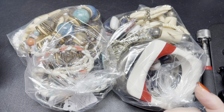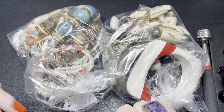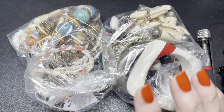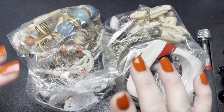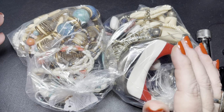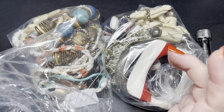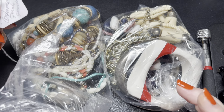If this is the first time you're seeing us, we do auction bags from our local jewelry auction. We do unboxings. We do vintage, Victorian, Art Deco. If it's jewelry, we do it. We also do precious stones and sterling, gold, you name it. We try to do it all. We also have other things that we do, showcases, and just really cool stuff. So if you're interested in something like that, be sure to hang around.